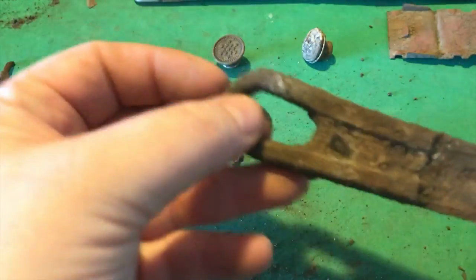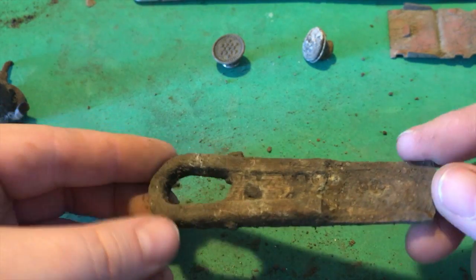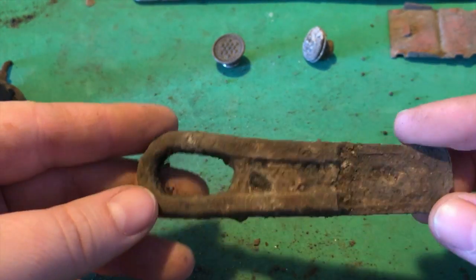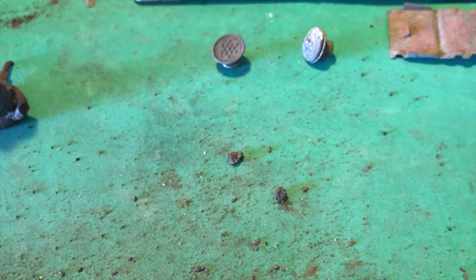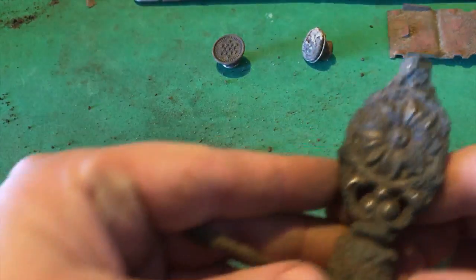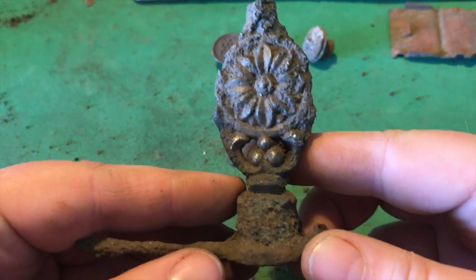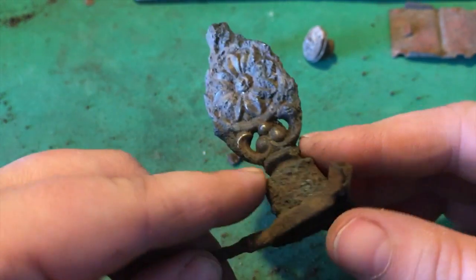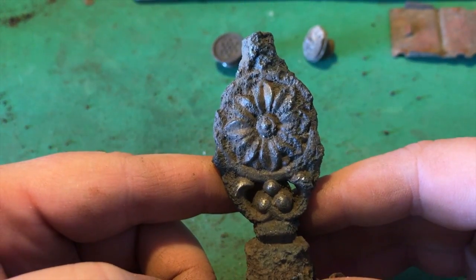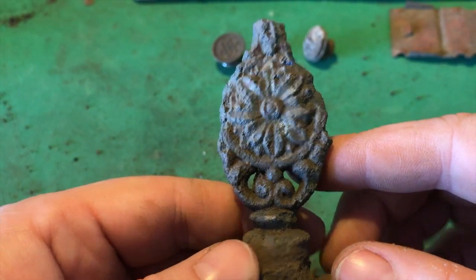I got the end of an older knife as well. No blade on that one, but you can see where it popped off there. And no date on this one that I can find either. And then the last thing I got that I found interesting was just this, I think it's a finial, top of something anyways. You get a bolt there, and it's got wires coming out, but just a decorative little flower piece. Kind of interesting. And that was it for the day.